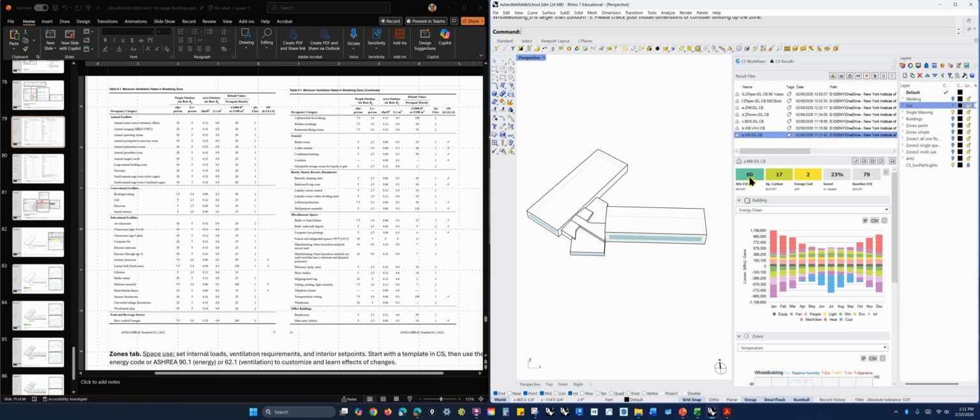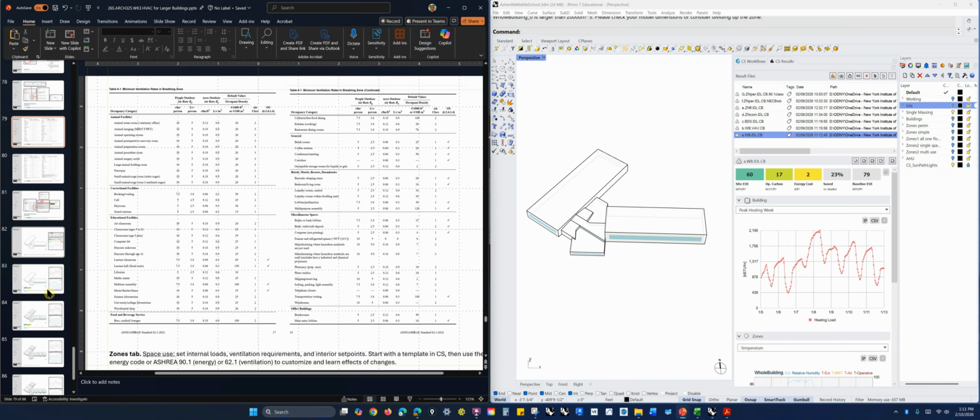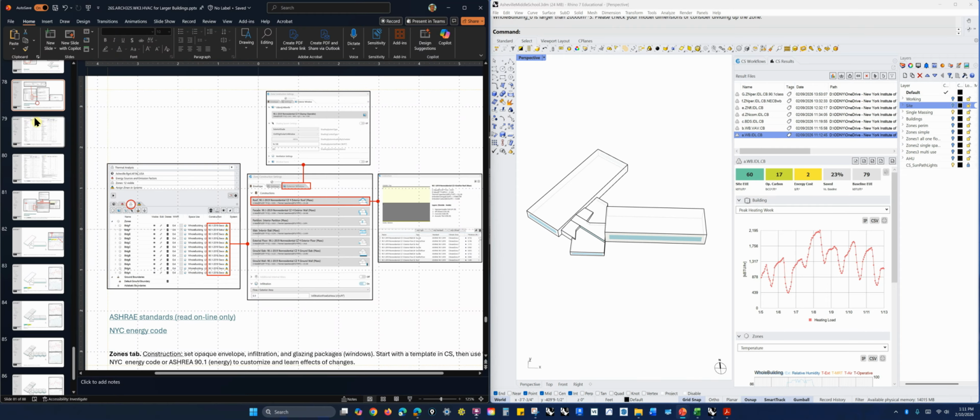This is going to be very affected by the efficiency of our mechanical system, right? So we're in a catch-22. We have to put in a mechanical system to get these outputs, but we don't know our mechanical system yet. So we do have to set that in order to get values, but just ignore those for now. All we're concerned about right now is our peak heating week and our peak cooling week. What these are showing us is that the highest number on these weeks is our peak load for this model. Okay, let's just look at what was the load that our engineer told us they were using?